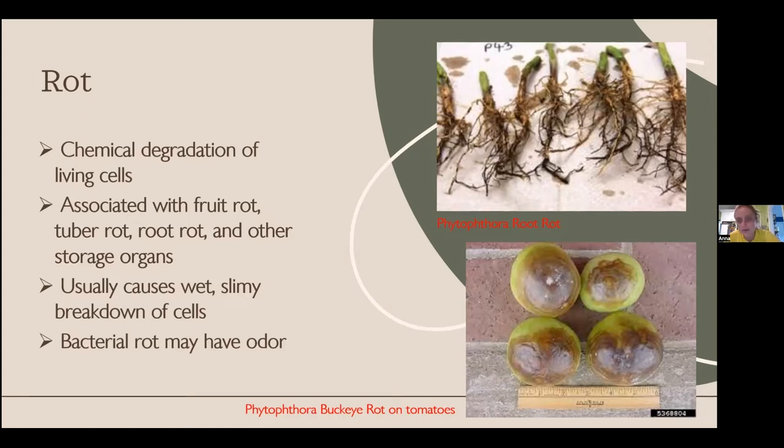I pulled up two of my favorites here. The picture on the bottom is Phytophthora, which is a fungal pathogen, and it's causing buckeye rot on these tomatoes. You see how these tomatoes are rotting from the bottom. There's kind of concentric circles of infection. It's kind of sunken, but it's different than blossom end rot, because with blossom end rot, you get almost like a callus at the bottom of the tomato, and that's caused by stress. The tomatoes are unable to take up enough calcium as those fruits are forming.